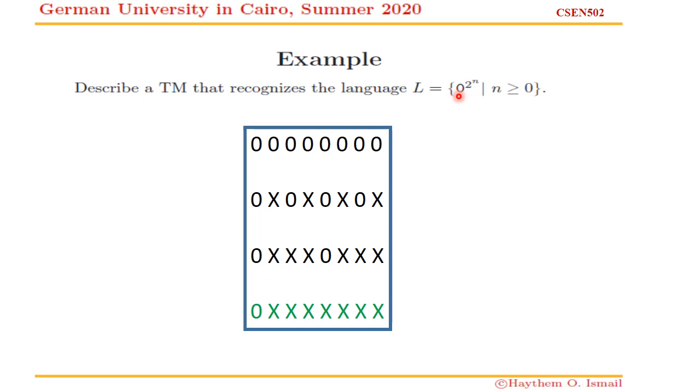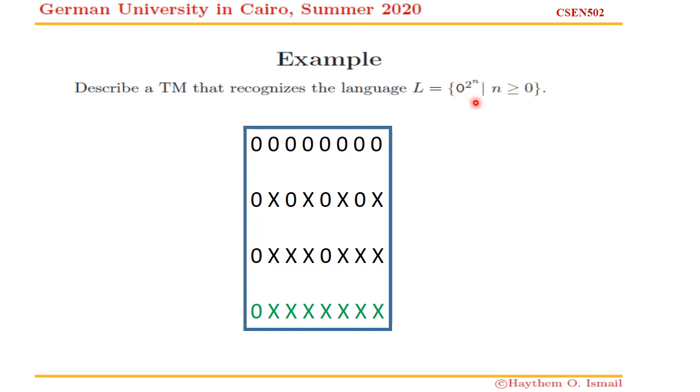Now if you try it with, let's say, 12, which is not a power of 2: is 12 even? Yes. Then you divide. You get 6. Is 6 even? Yes. Then you divide. You get 3. Is 3 even? No, it's not even, and it's not 1. 1 is a special case. 1 is 2 to the power of 0. 1 is the only power of 2 which is odd. So when you reach 1, you accept. But 3 is an odd number, which is not a power of 2, so you stop and reject in that case.